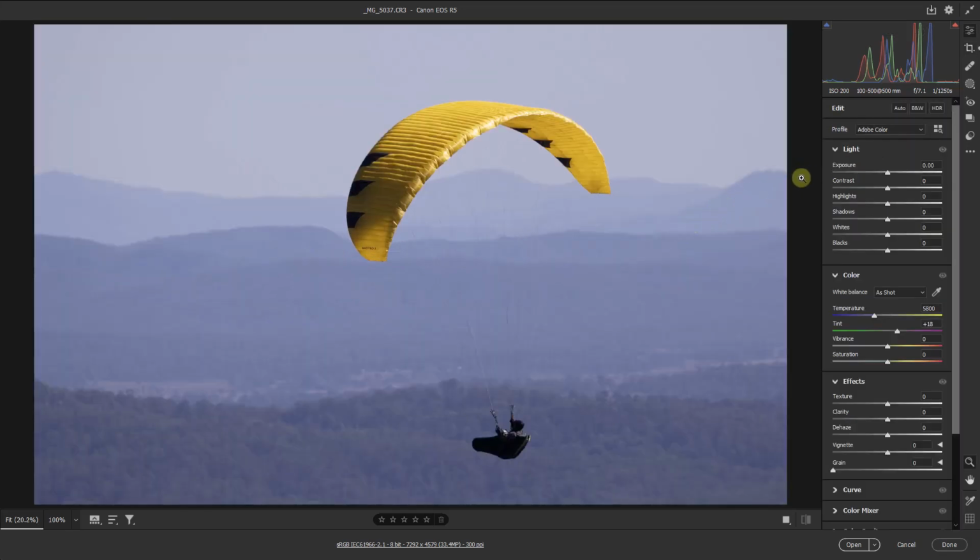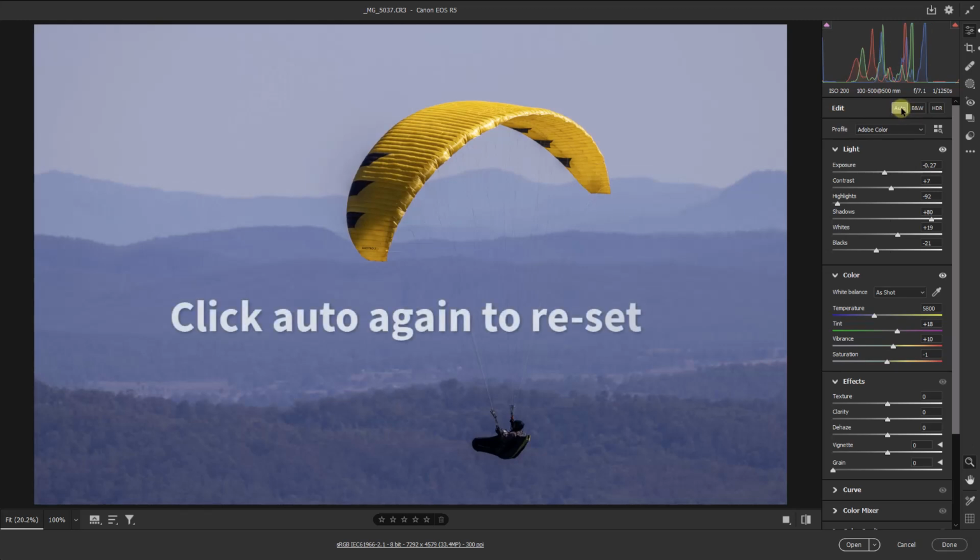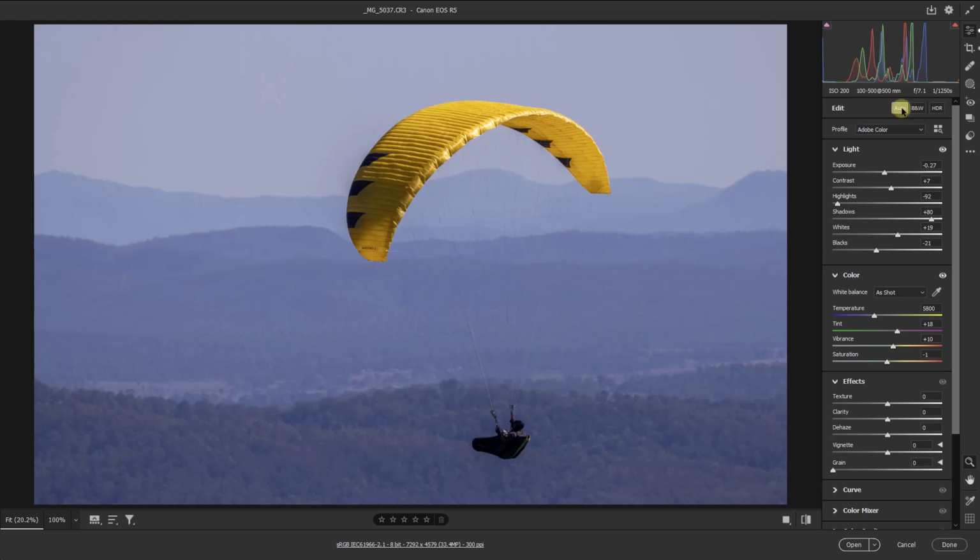Now sometimes when we're doing our editing, it's not a bad idea to just click the auto button. If you look at the sliders below in the light section, you'll see them all change. The reason that's a good idea is sometimes it'll give you a pretty good result, and it's done so here. But even if it doesn't, it gives us a starting point. We can use it like a preset. We can be safe in the knowledge that Photoshop is not going to move these sliders into a position that's going to be detrimental to the image.